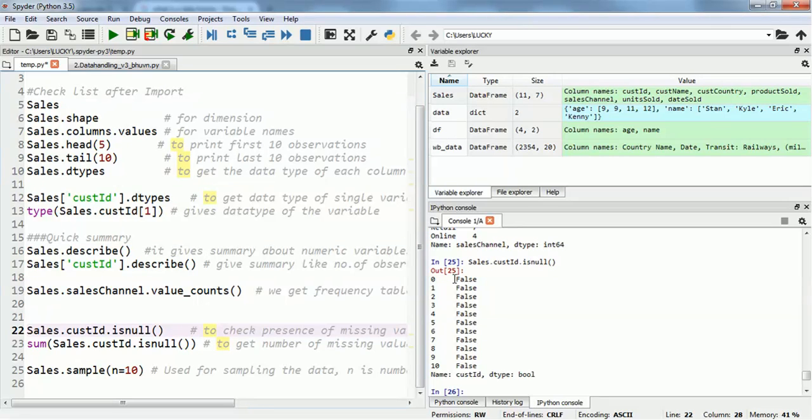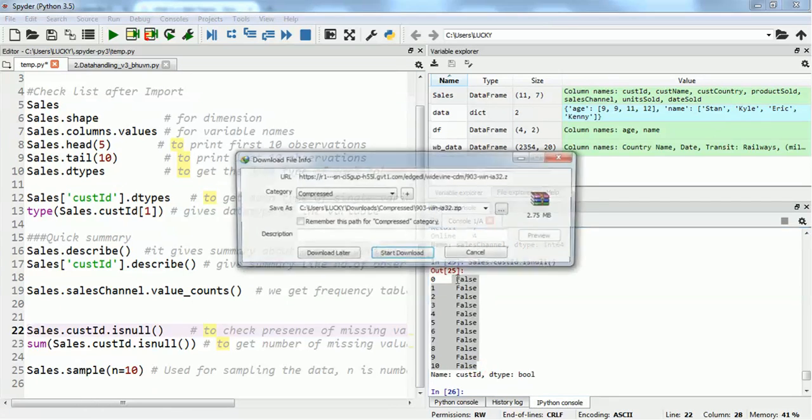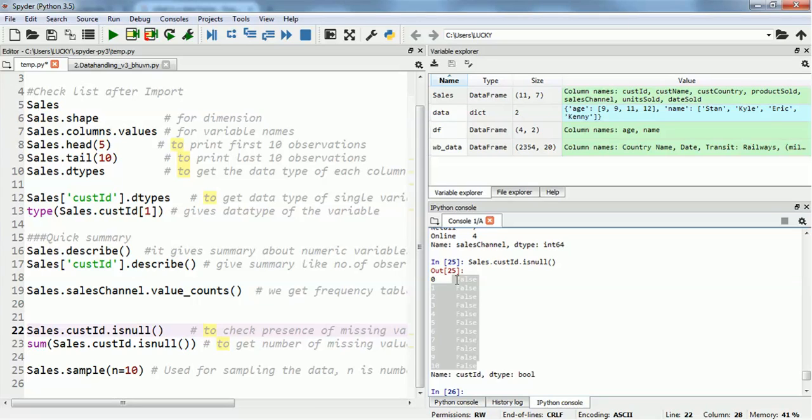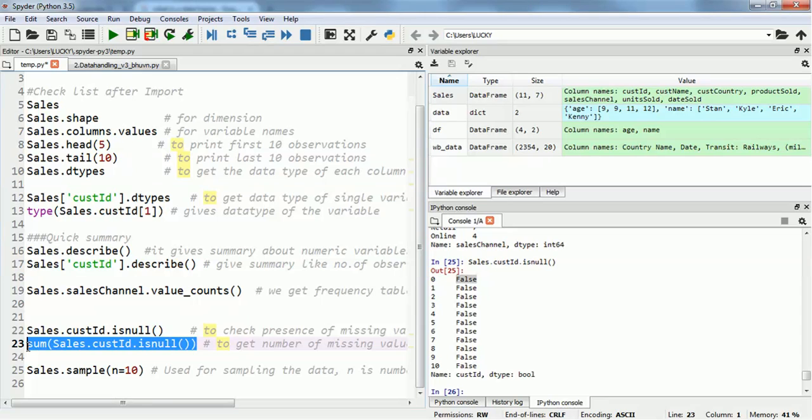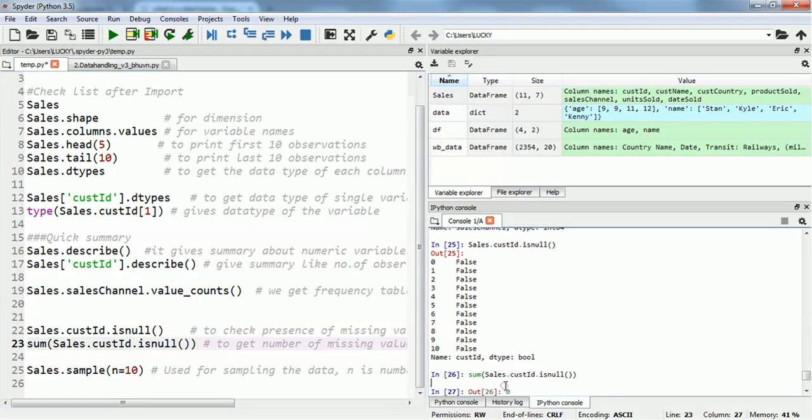It will just tell me the customer ID does not have any missing value. If there was any missing value, it would show the value over here as true, but there is no missing value. And if I want to count it, I can just use the sum function to calculate all the missing values. Over here we can see that there is no missing value in this particular column.